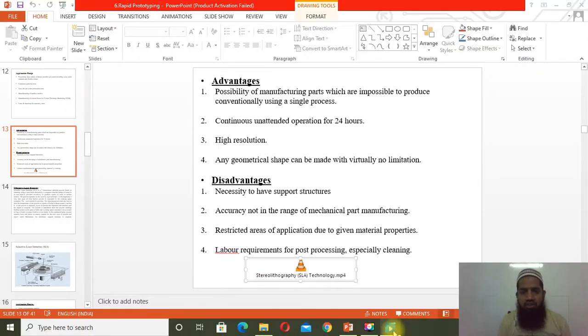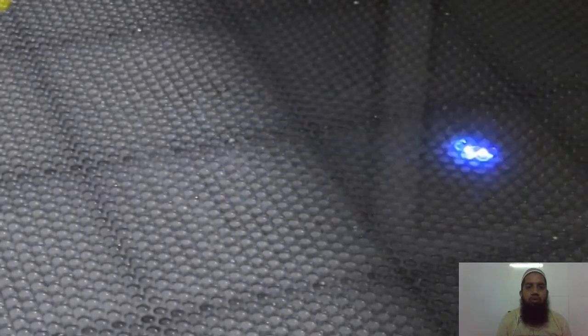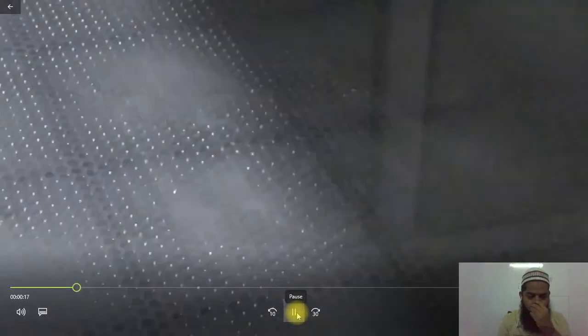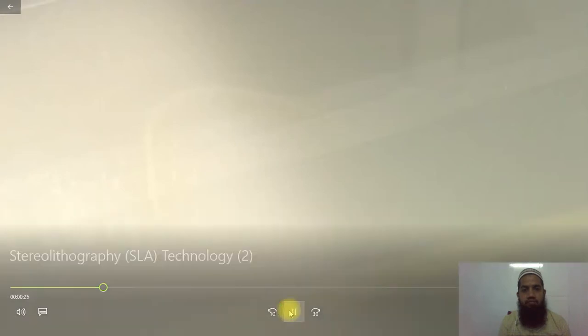This is the video for stereolithography. Stereolithography is a rapid prototyping process used to create parts from 3D CAD data in a matter of hours. SLA is a highly accurate additive manufacturing process. This is the light which falls on the photosensitive resins, called the laser light. It may also be referred to as rapid prototyping or 3D printing.